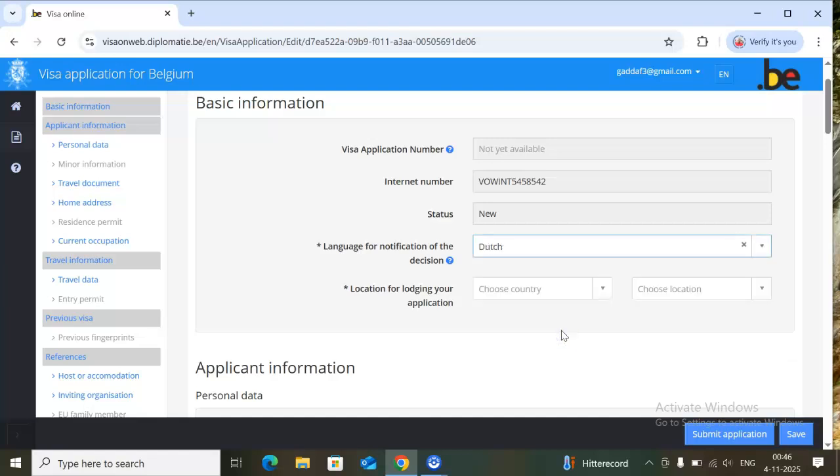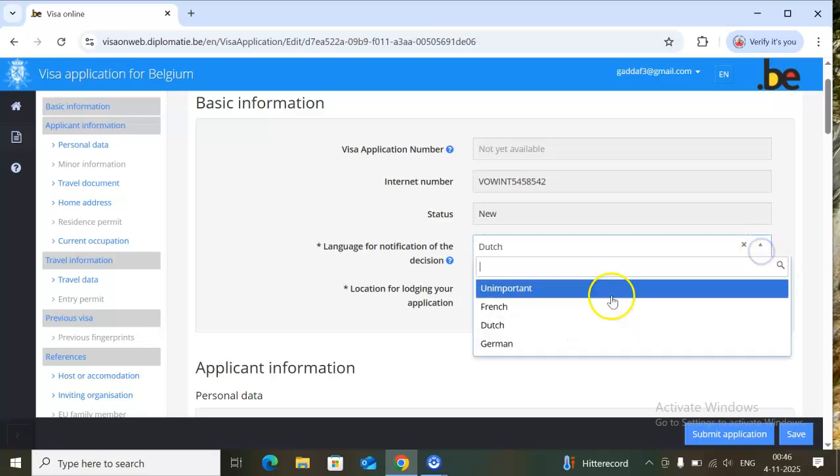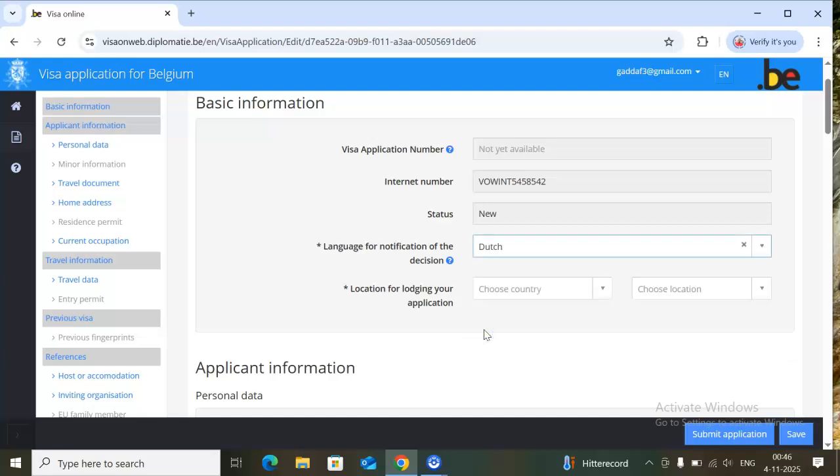When they give the decision in Ghana, they will give it in Dutch and English. When you choose the any-language option, it will be in Dutch, French and English, all three languages. They will send everything in three languages. So you're going to choose Dutch here.